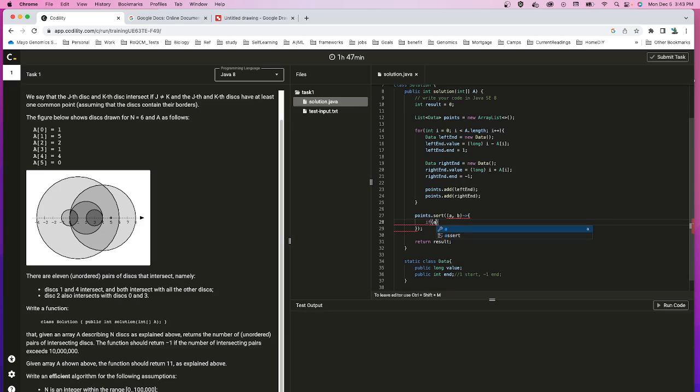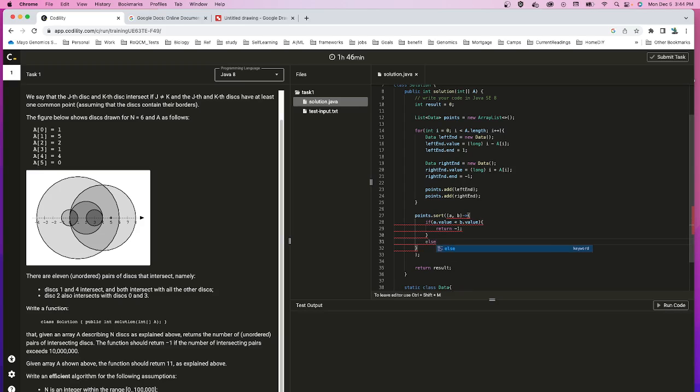So what I'm going to do is first see if A's value is less than B's value, I'm going to return -1.